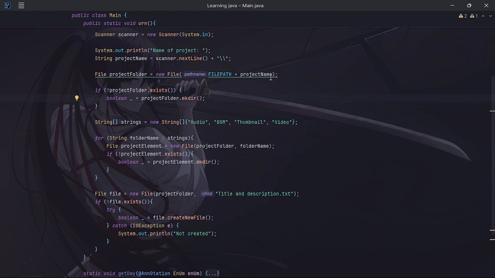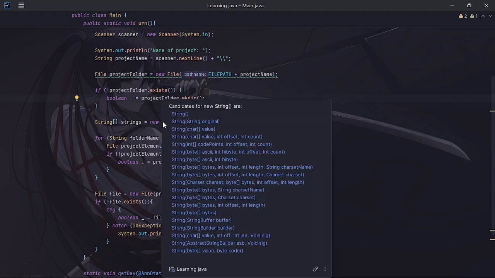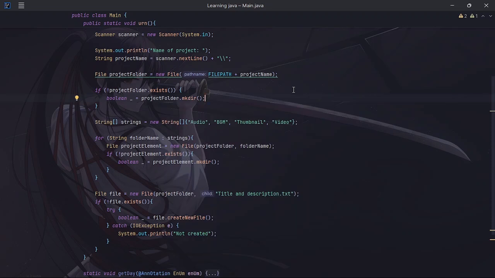We now have 3 different files instead of just having one reassigned file variable. Each one of these has a different one, and then here I'm just using the original as the parent, and then I'm using this as the child. That's all there is to it. And in here I did manage to get myself a weak warning. I have not gotten one since my first ever Java project, so it's nostalgic and it's a welcome sight. Weak warning, it's absolutely weird, but yeah, it's really not too much of a problem.